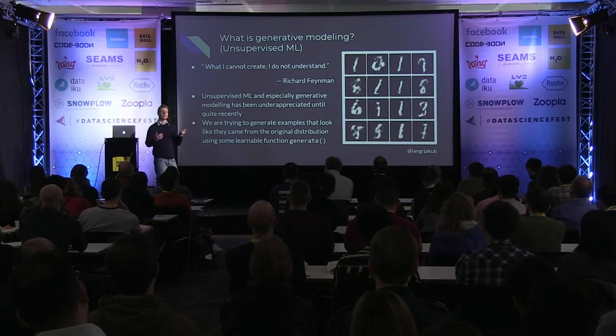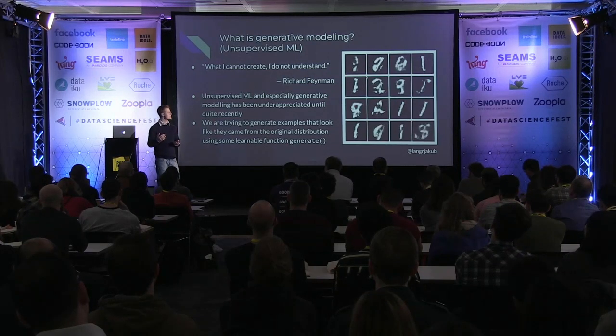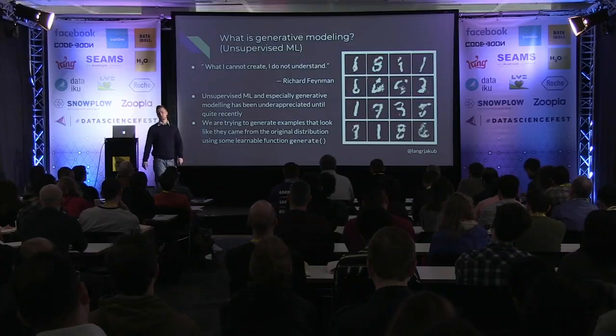I think it's still helpful for us to think about how hard it is to create something like the prototypical MNIST data set, right? MNIST is really the hello world of computer vision. For those that don't know, it's a 28 by 28 grayscale image data set that is what you do when you run your first convolutional neural network, just to verify that it works, right? So here we're trying to actually generate them.